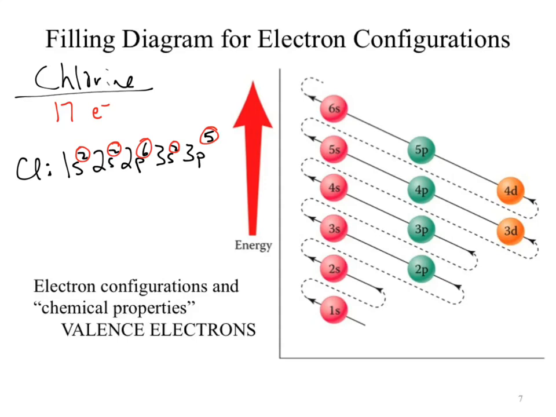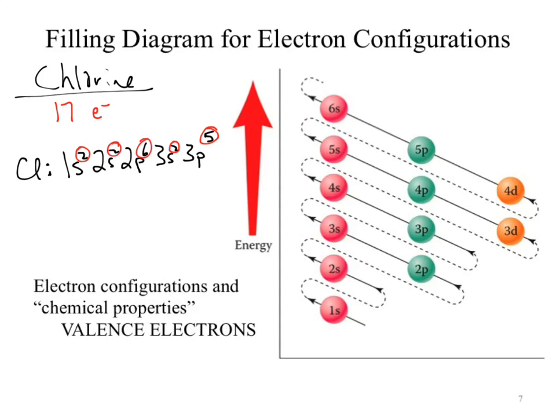At energy level 1, how many orbital types are there? 1. What orbital type is that? Sphere. s. Done. Energy level 2, what orbital types are there? Sphere, s, and p. So when we fill, we'll fill the s first. What's the next orbital that this diagram shows you fill? p. Okay, always s then p.